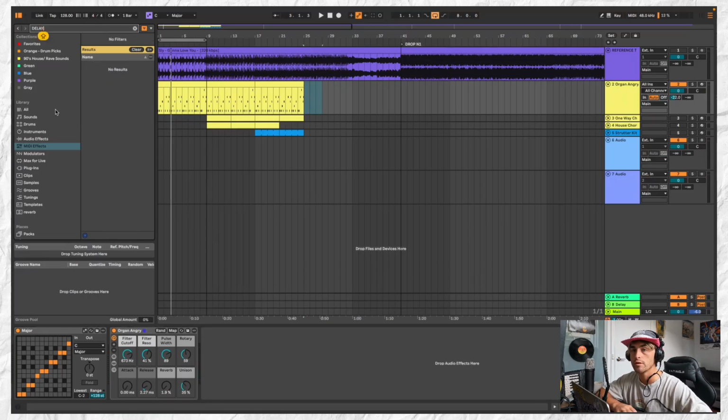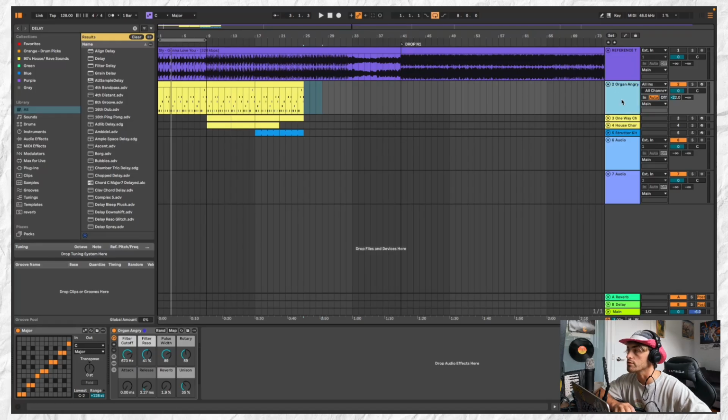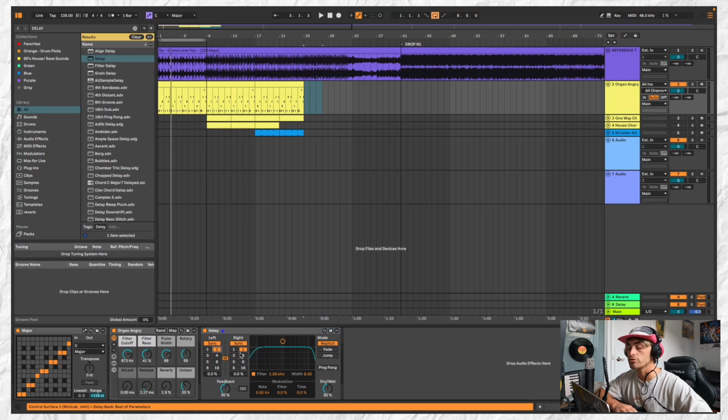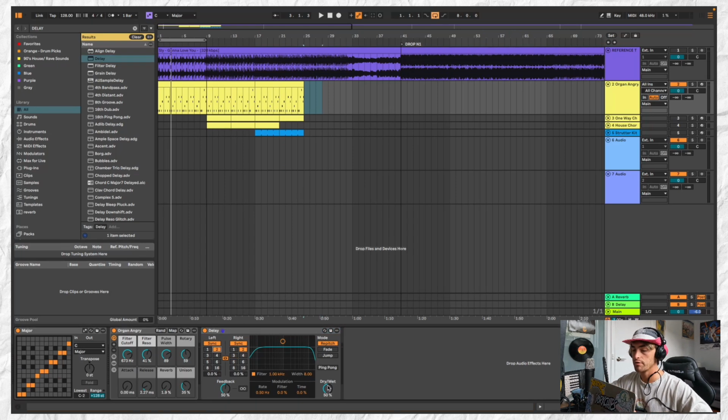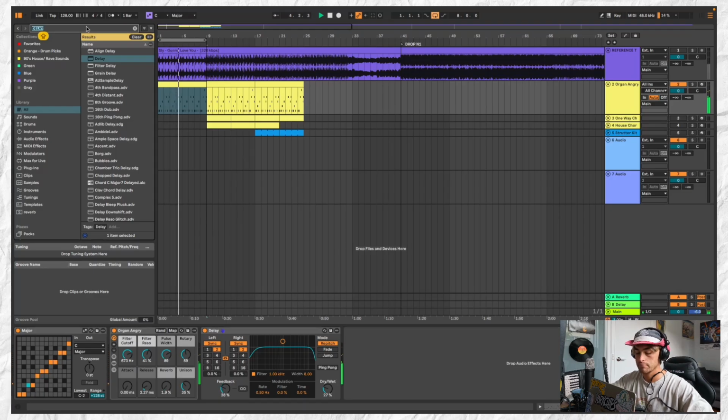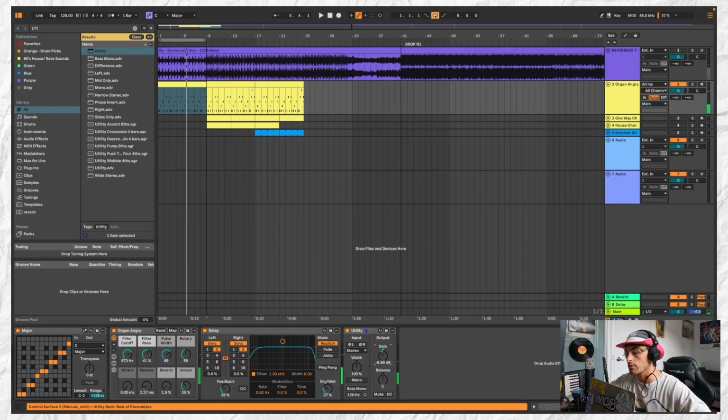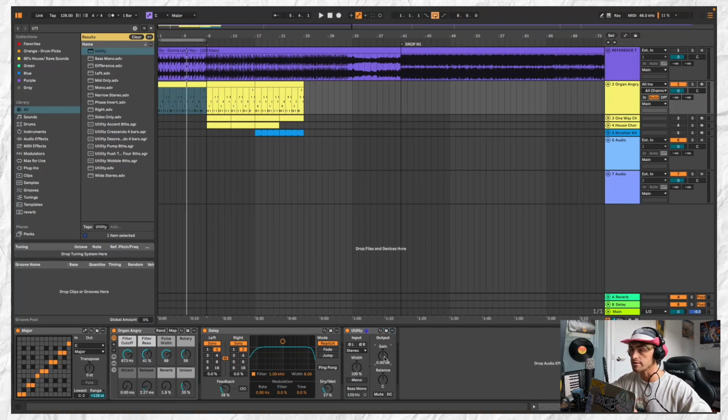I need a bit more substance to the organ, so I'm going to just add a bit of delay. Just a very small percentage, just to see how it sounds. Utility as well, you'll see I'll always add a utility for volume purposes. When you come to mix down your tracks and get the levels sounding right, utility for me, I find is the best way to get those levels correct. So I'll be adding utilities all the time.